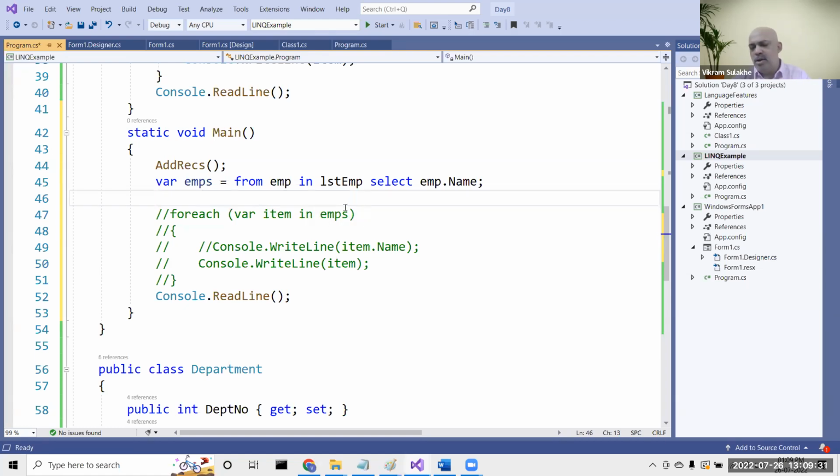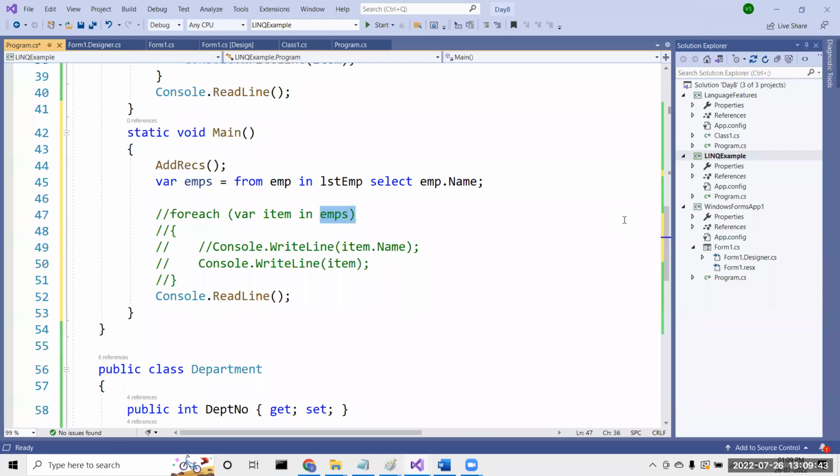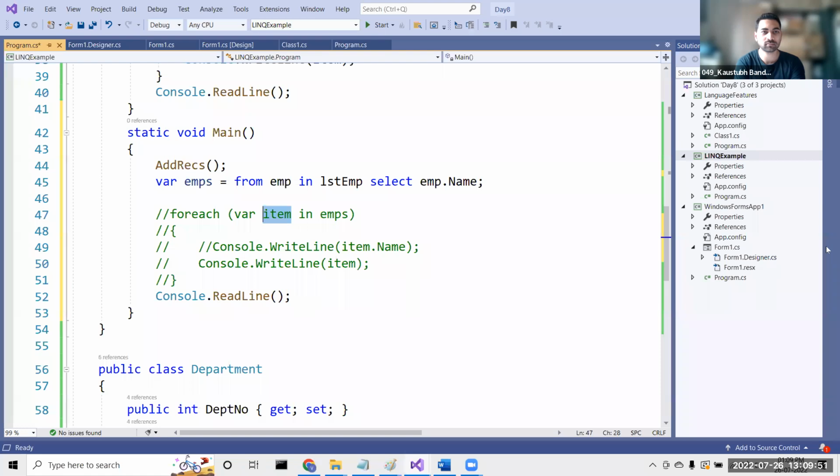So now again, taking it further, supposing I did this, what is emps? Quicker answers, come on. emps was IEnumerable of string. So what does that make item? A string.